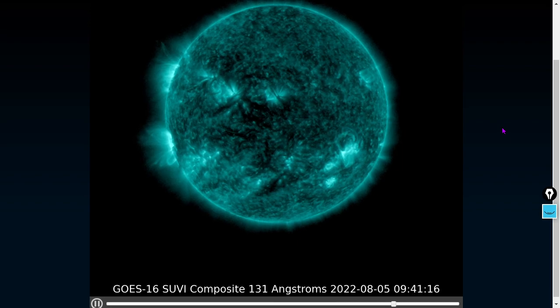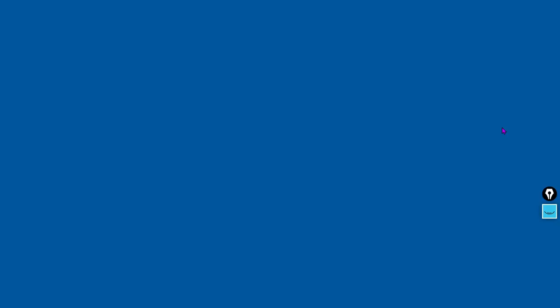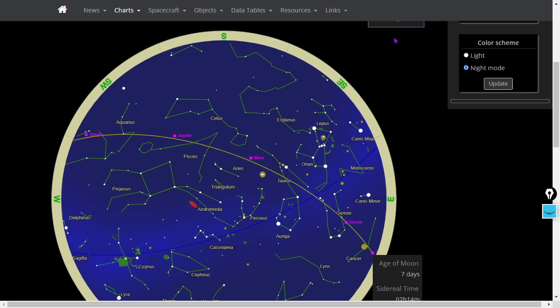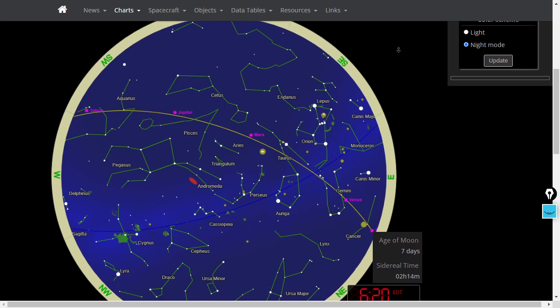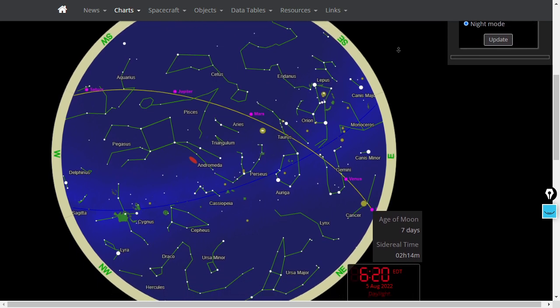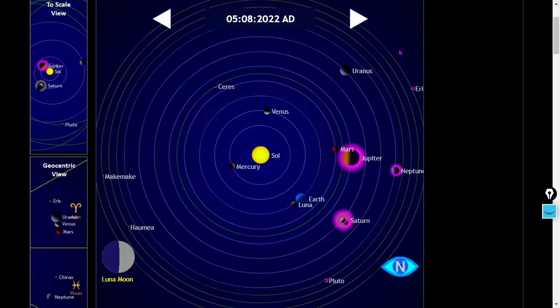Let's move on. We do have additional imagery here of the closest star, so don't you worry. First, a star chart, showing that morning planetary pileup: Saturn, Jupiter, Mars, and Venus. And we encourage our viewers to look up. This star chart is from in-the-sky.org. Planetary solar system forecast here, showing things like phases of the moon. We're about to move from a waxing crescent to a waxing gibbous as we approach another full moon. I think we're one week away.